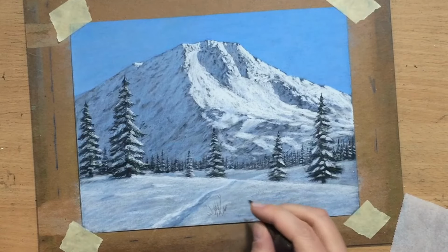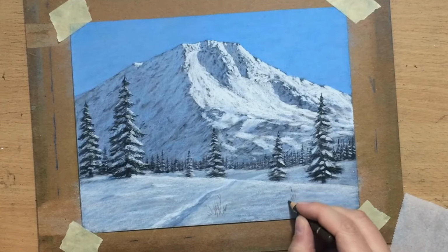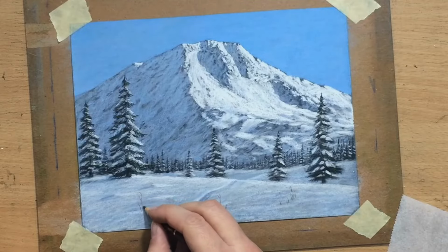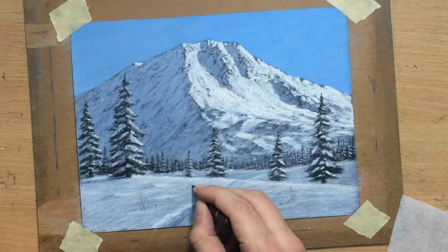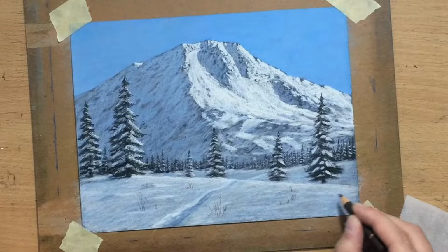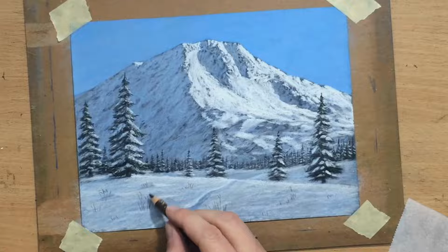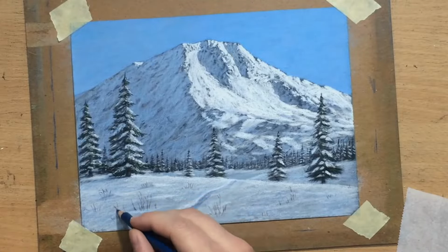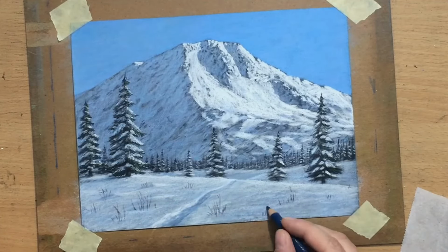Anyway, just to make the foreground a bit more interesting, I'm going to add a few of those blades of dry grass or maybe some bushes which are sticking out of the snow here and there. I'm going to vary their size a little bit, making the ones which are closer to us a bit taller, adding a tiny bit of shadow under them, and that's pretty much going to complete the scene.